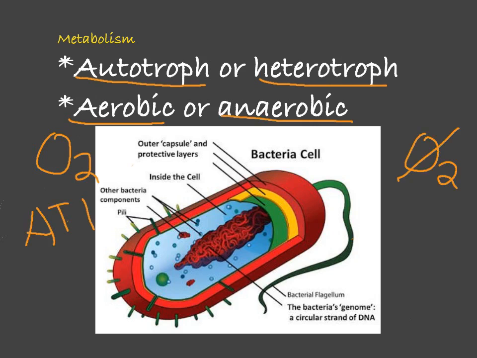Remember that. Because they are unicellular organisms, only one cell, we can consider that they have metabolism. Remember, viruses don't have cells, so they do not have metabolism. Bacteria are formed by only one cell, unicellular organisms, and we can say that they have different types of metabolism. Autotroph, if they produce their food; heterotroph, if they feed on others; aerobic, if they use oxygen to produce ATP; and anaerobic organisms if they don't need oxygen to produce ATP.